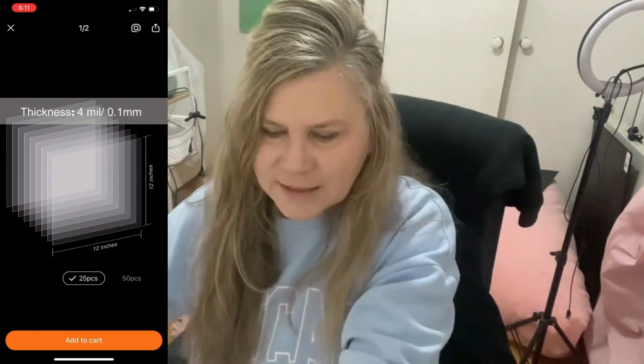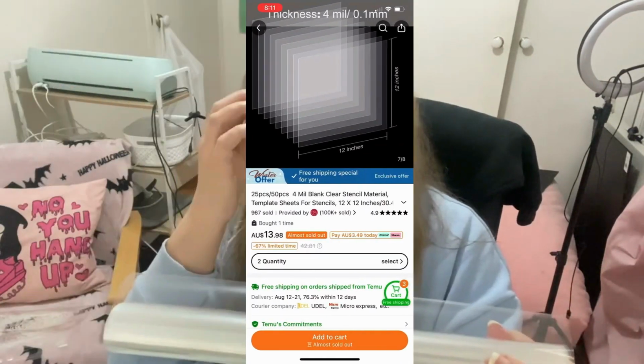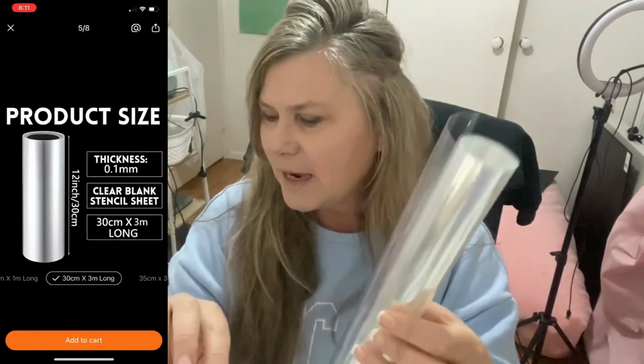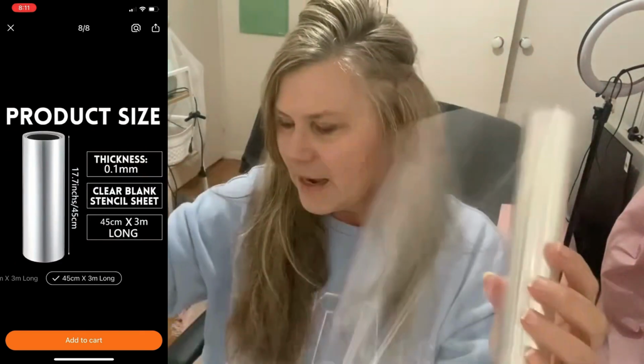And then we have the acetate, which I really didn't know what the difference was. I have looked it up since I've ordered it, and in one post it says it's pretty much the same thing. I think probably the difference between the acetate and the Mylar would be if you're getting a thicker Mylar, you know, the thickness of it. But to be honest, the acetate and this 4mm Mylar, it's pretty much the same thing.